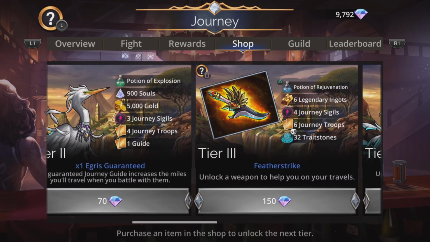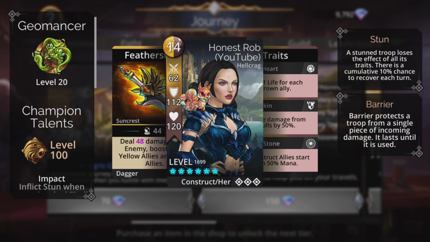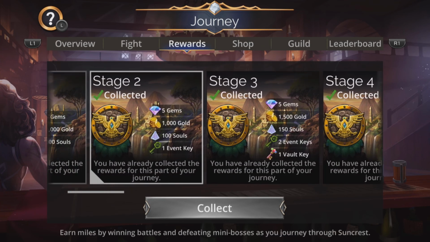Right, Feather Strike, a pretty cool weapon at tier 3. Magic based damage to an enemy boosted by yellow allies and Strix allies. Gonna grab that. Right, let's just take a look at the rewards quick, because there's actually some really nice rewards in this event.